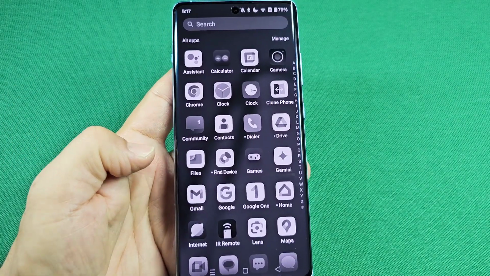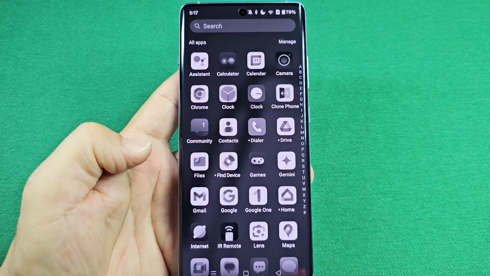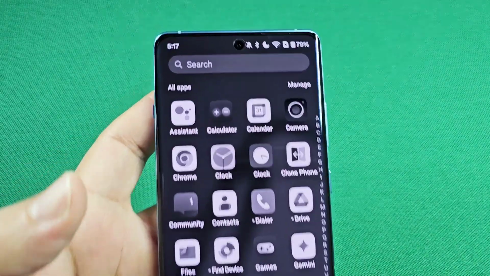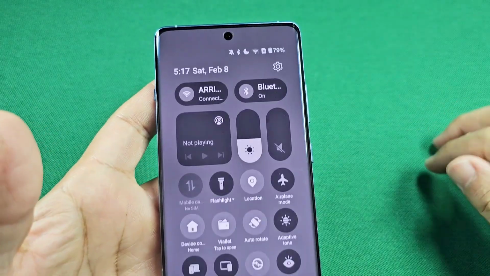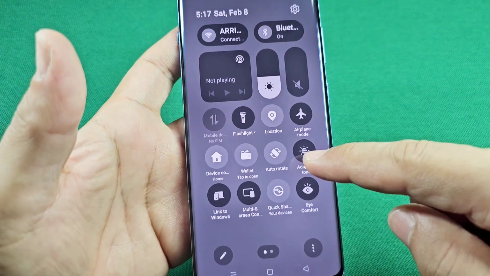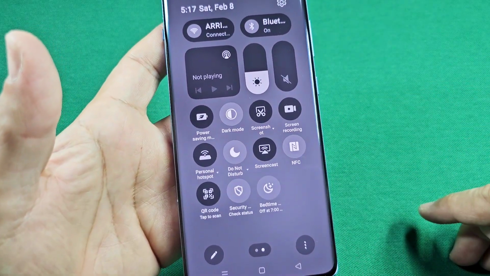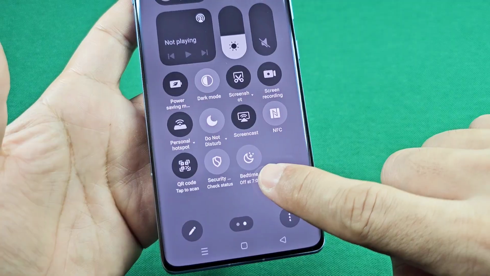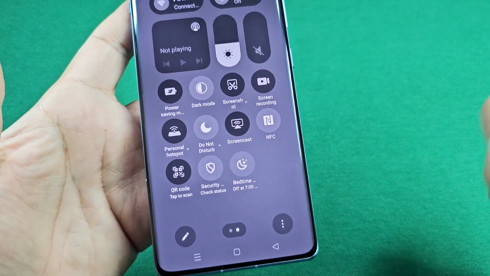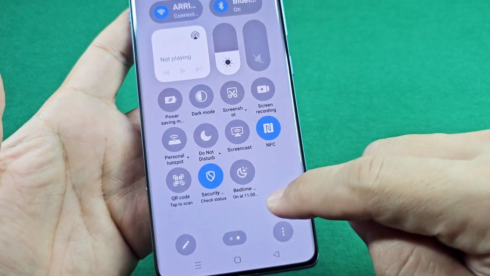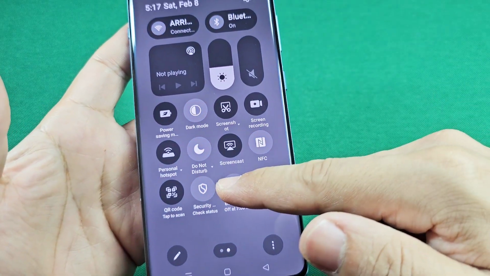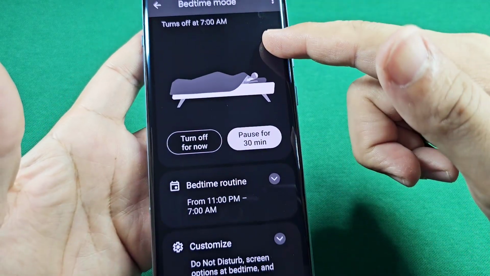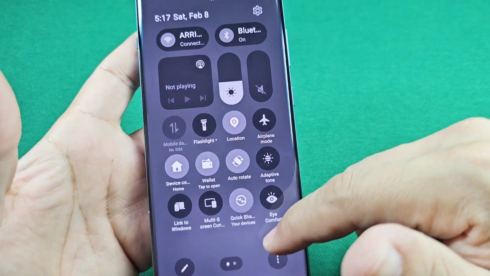The second reason why your display colors are black and white is possibly your bedtime mode. You see that little moon icon up here? That means your bedtime mode is enabled. So use the quick access and look for the toggle known as bedtime mode. And it could be that this is turned on. All right. So tap on it one time to disable it, or tap on it a second time, or even long press it to get access to the settings, okay?